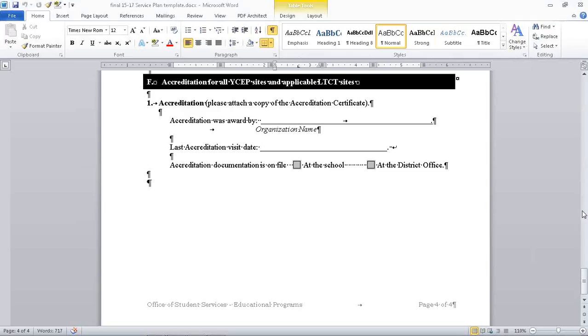Okay, and I'm going to go to the chat to see if there's any questions. Are there any questions on anything that I covered so far regarding the service plan? We tried to streamline it to make it as easy and straightforward as possible, and it is only for the biennium. Before, service plans had to be submitted every year, but now you only have to submit it once a biennium. Okay. Are there any other questions?